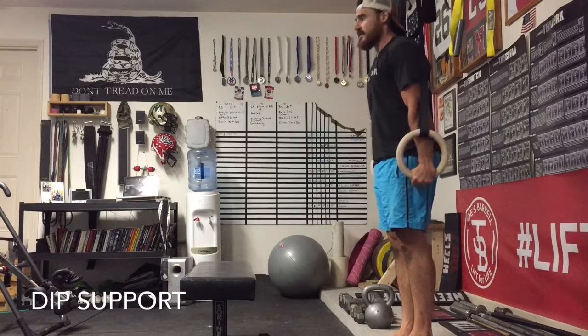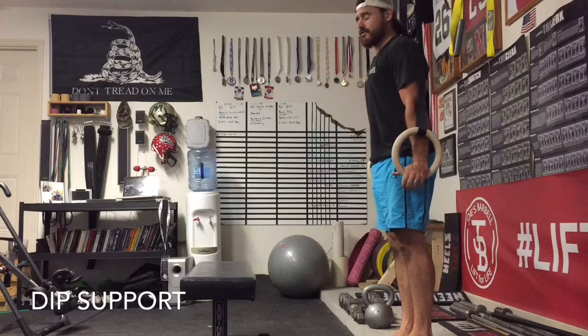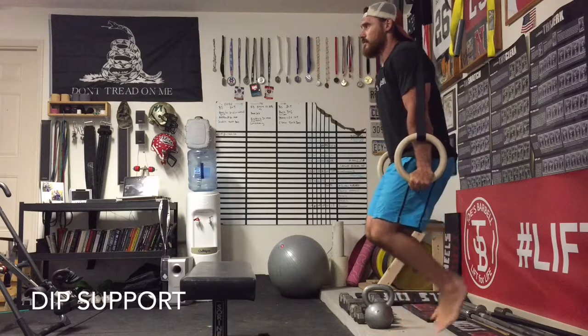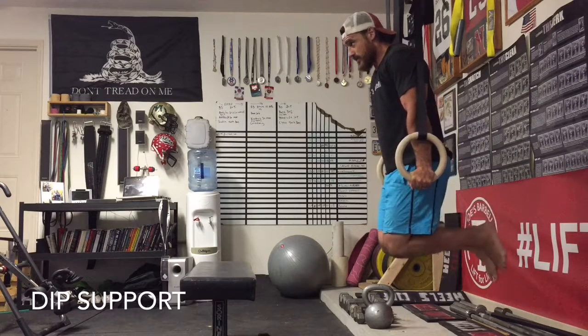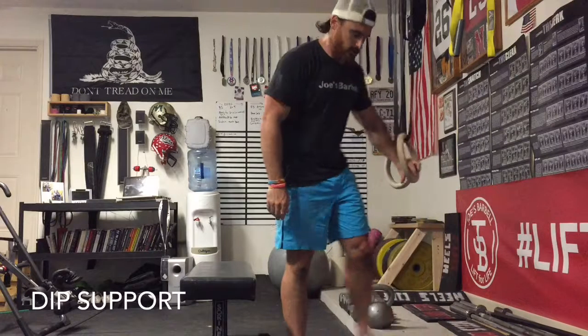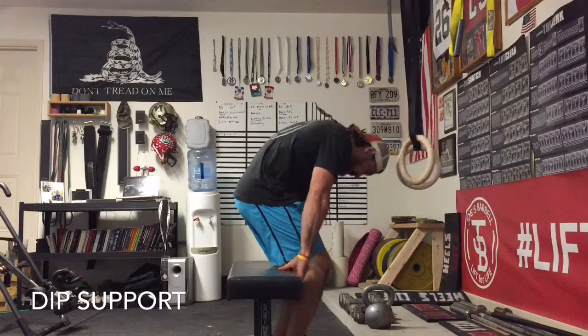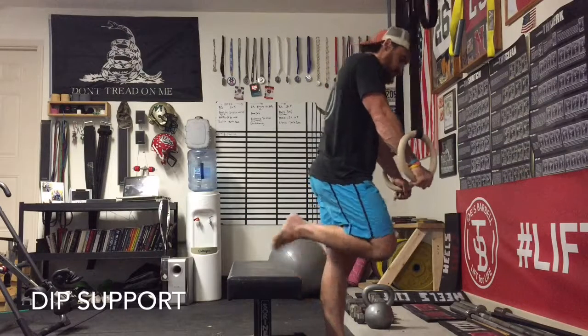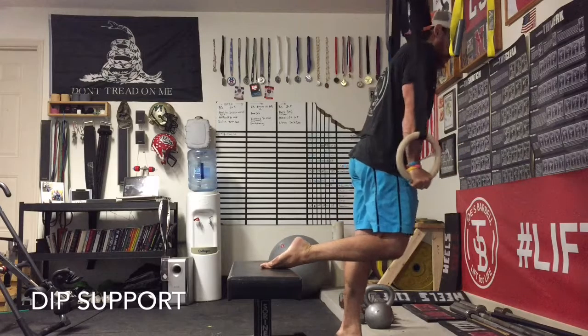Grab the rings nice and tight, shoulders back and down, just like our other support drills. Check those out if you haven't. And feet up, stable, stable, stable. Okay, if we don't have that right away, we can bring the bench in. Much rather like using the bench as opposed to getting a bunch of bands on the rings. But again, we can start with 1 foot on.